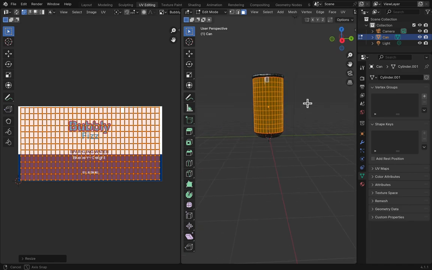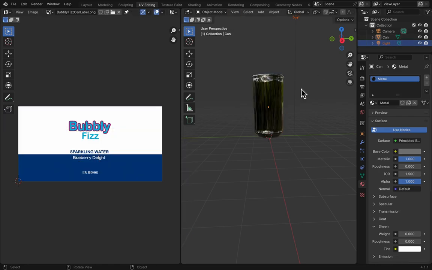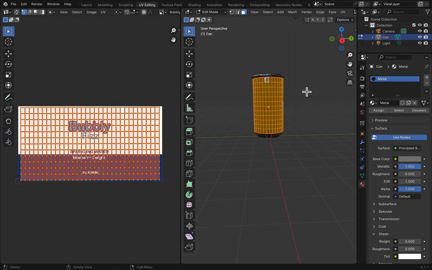Material preview. So yeah, it doesn't show. So I try to click off from the can.